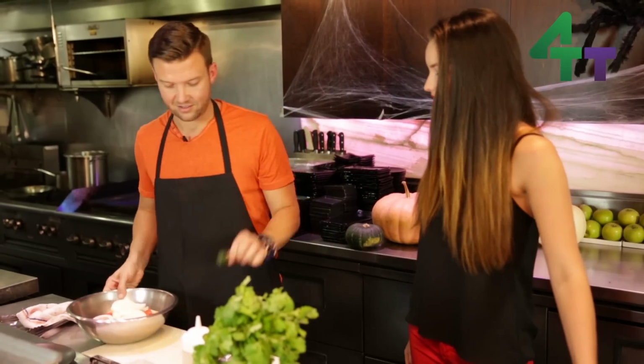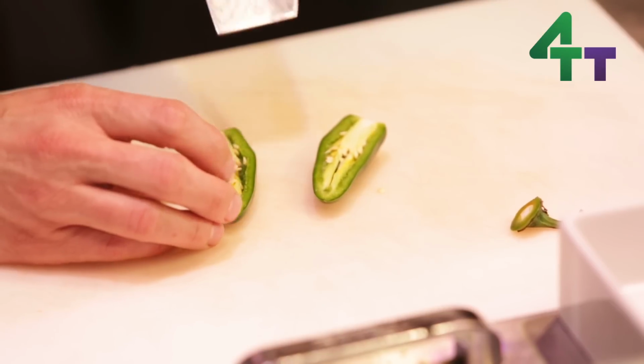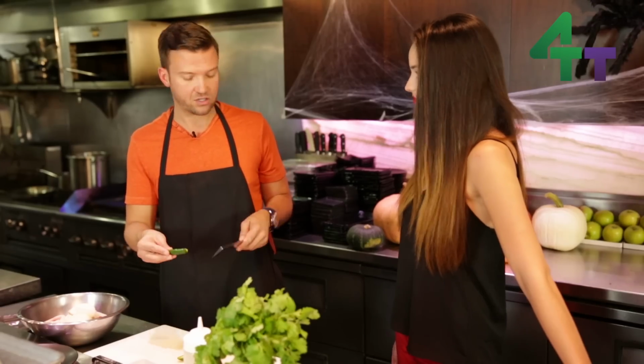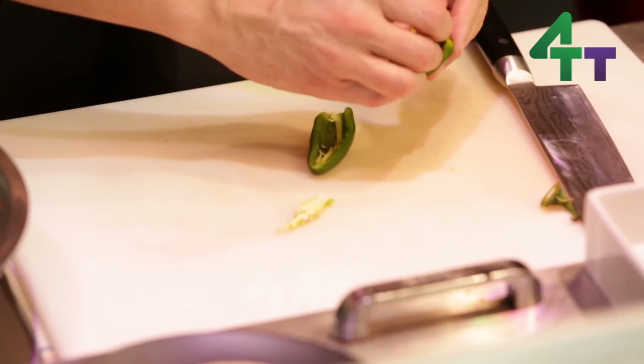Oh, and then we've got a jalapeno. Again, this is based on spiciness. You can leave the seeds and the veins in. That's what really gives you the kick. But if you're not into spicy, but you still like that pepper flavor, you can take the seeds and veins out, throw it in. And we're also adding chipotles at the end. So we're gonna layer that spice. I'm gonna take out some of this because we're gonna put the heat back in at the end.